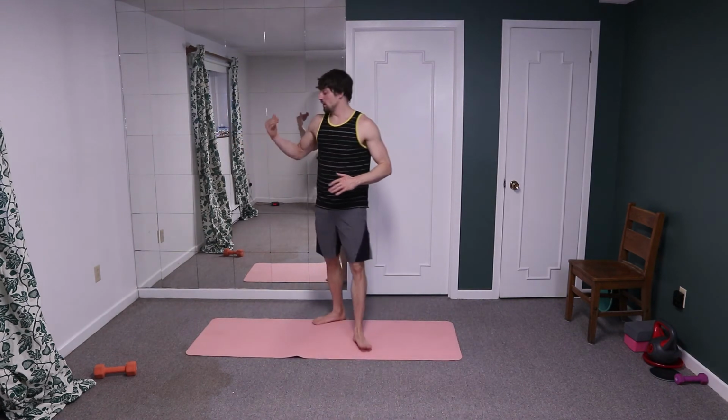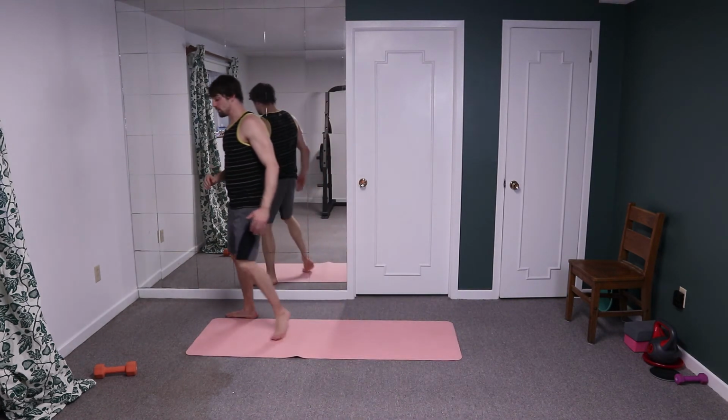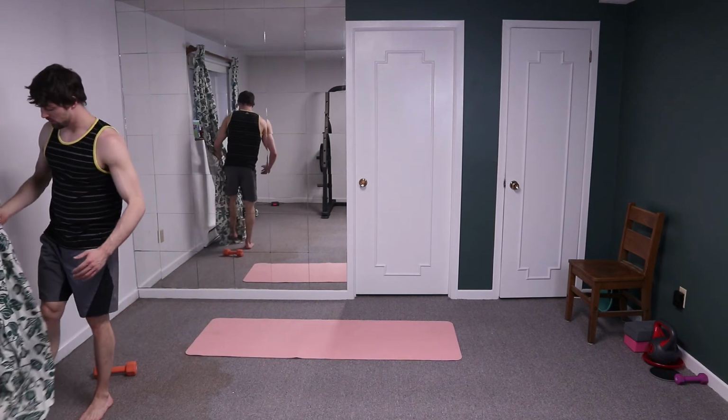Some of you may need to just break that down. So work on your teddy bear, work on your crow, work on your headstand, and use the wall. Put your back facing the wall so you can't roll out. I'll demonstrate that for those that want that extra little demo.